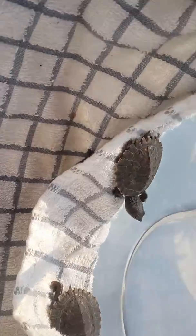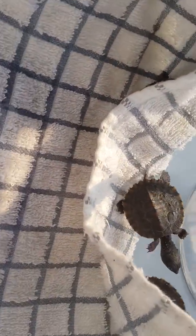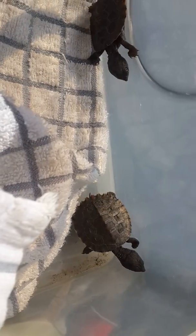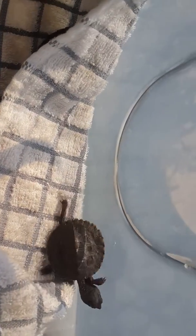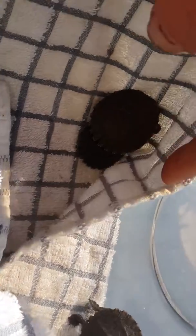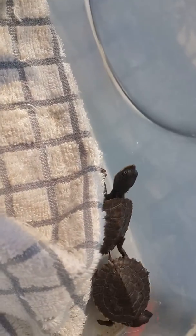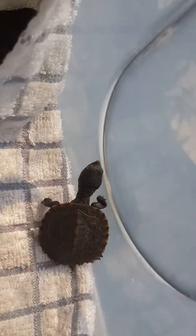I thought I'd pull them out of the box, out of the tank, just so they can dry off their shells, because turtles need to dry their shells to stay healthy — they can't swim all the time. So I'm going to put them out here for an hour just to let them dry around. You can obviously see they're much more active when they're out of the water, and I can actually focus this camera on the turtles.